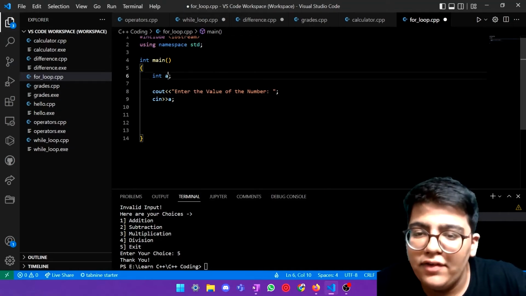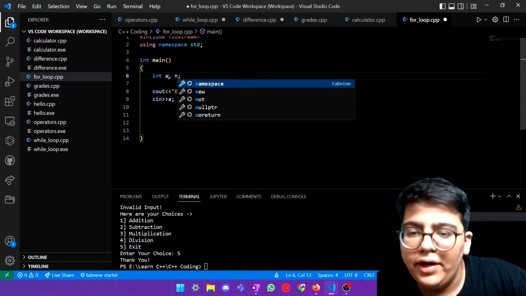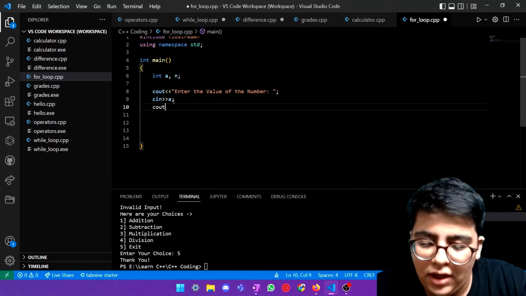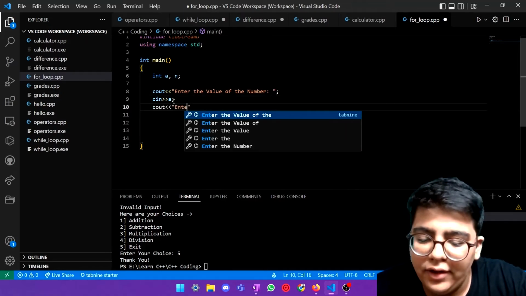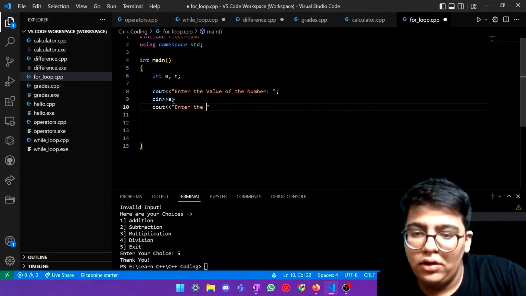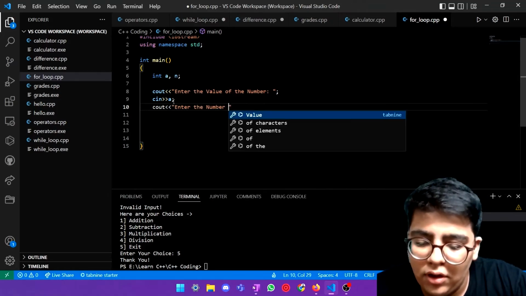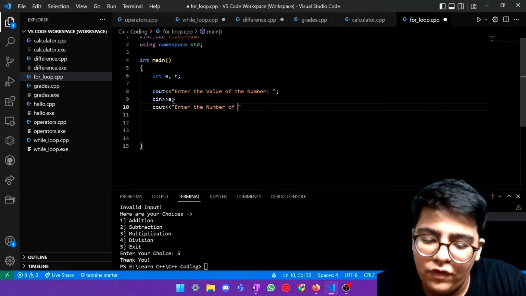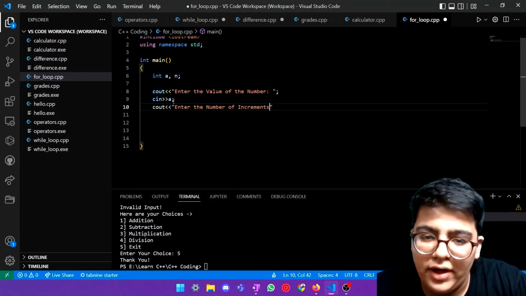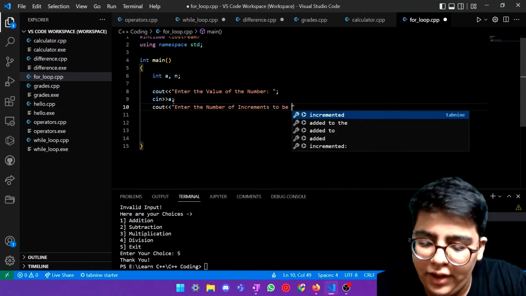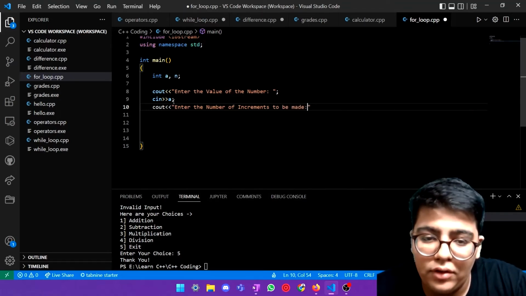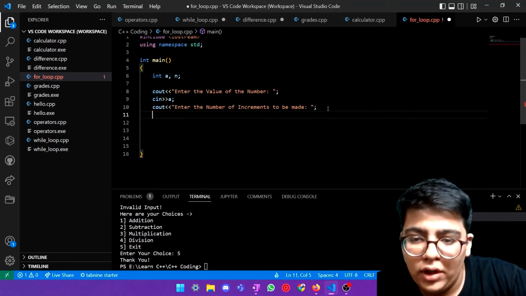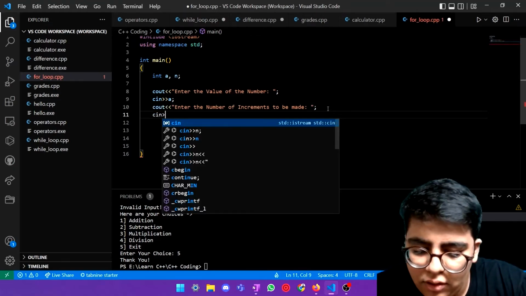Let's declare another variable called n. And write cout, enter the number of increments to be made. So yep, cin n.